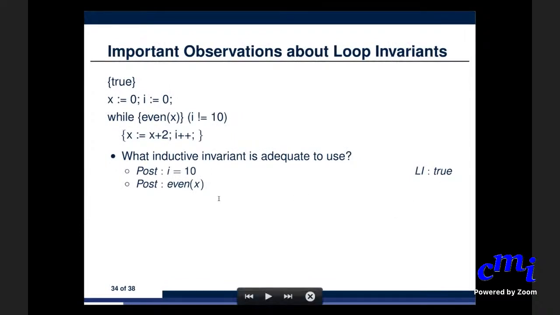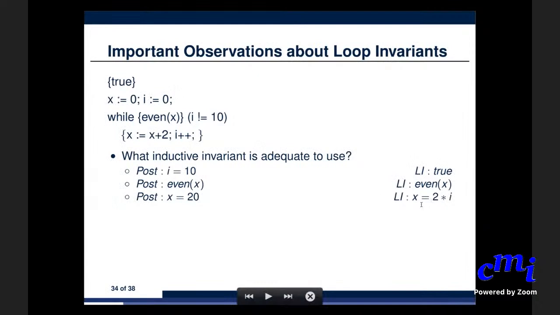Now, if the post condition is even x, of course, even if x is, like we said, one adequate thing. If I want to show that my post condition is x equal to 20, then you see that even if x is no longer strong enough; it is too weak. Because if I only assume even if x is true at this point, and I is equal to 10, I can say nothing about x being equal to 20.